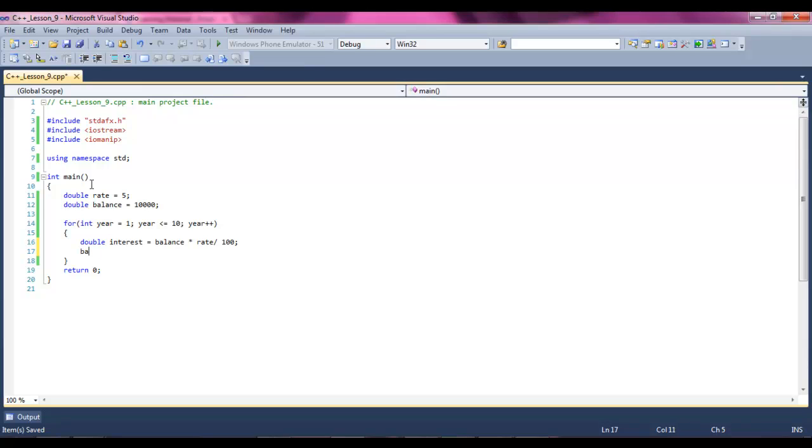And then we're going to say balance plus equals interest. And then I'm going to say cout setw balance endl.